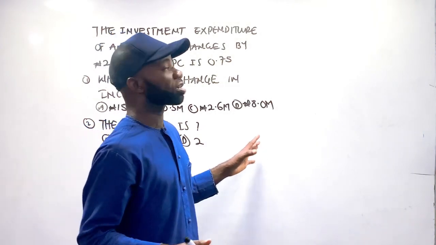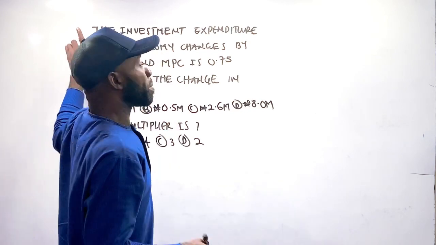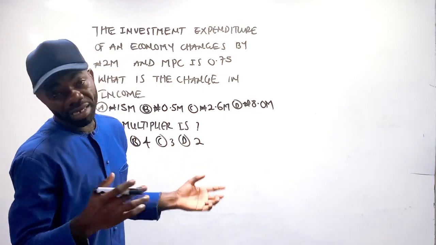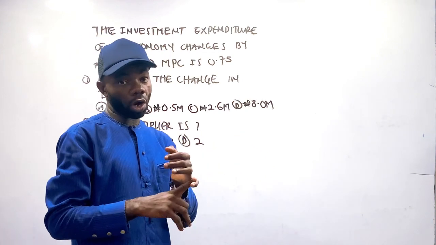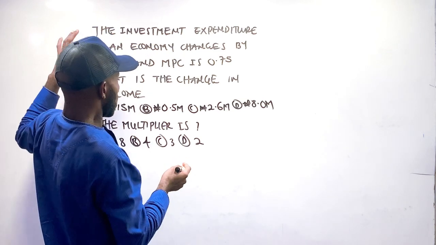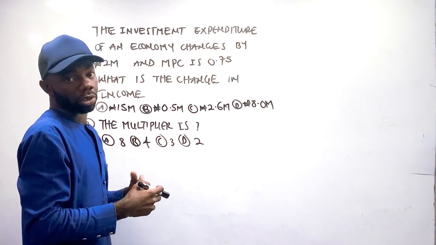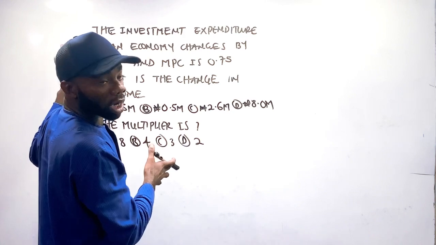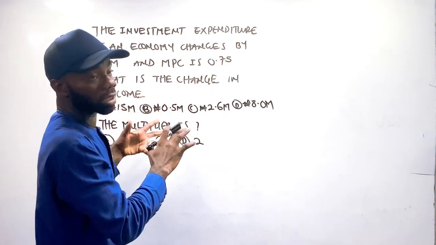Now, this is a question coming from the topic known as national income accounting. For national income accounting, most times the calculations will flip out from equilibrium level of income, or better still, multiplier. Now, this examiner has a combination. We're looking at a question that has 2 in 1 in it. We can actually create 2 questions using just one. So that's what we're doing this time.